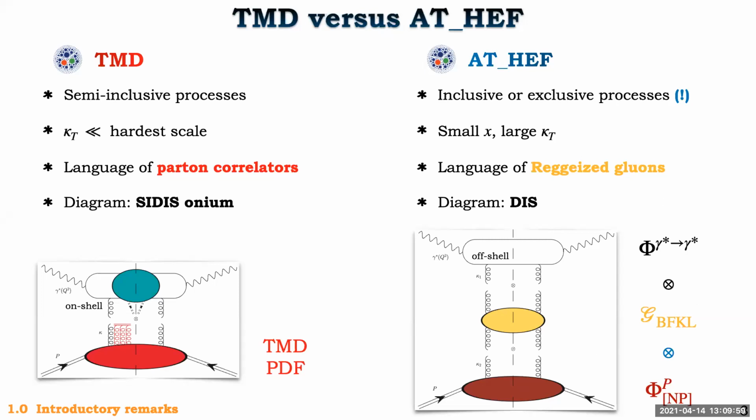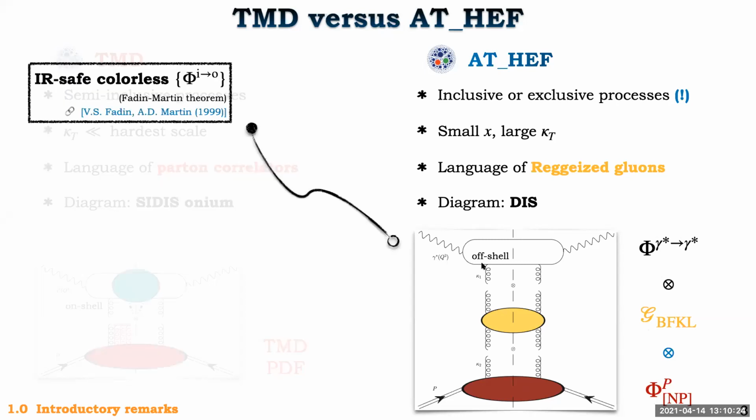In which way? We consider the standard factorization given by BFKL as a factorization between the impact factor for the transition gamma star to gamma star, the BFKL forward gluon ladder, which allows us to describe small x evolution effects, and then a non-perturbative quantity, which is nothing but the proton impact factor. And here we have to make some remarks. In particular, this factorization holds, as I mentioned, at large kT. But in fact, since we are inclusive on kT, there is an integration. I don't show the formula here, but there is an integration over the whole spectrum of kT. So it means that this convolution has to pick the large kT region. This is possible because, thanks to the theorem by Fadin and Martin, the colorless impact factors are infrared safe. So they go to 0 when kT is small, and we can perform safely this kT factorization.